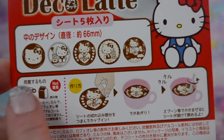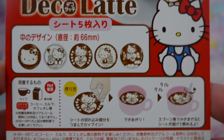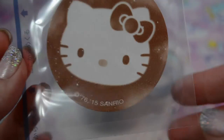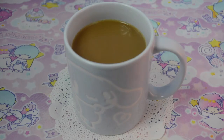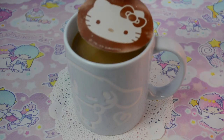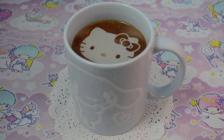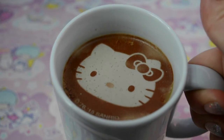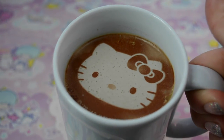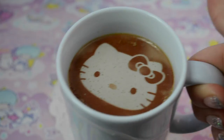The last one I'm gonna show you is the sweet girl herself, Kitty White — Hello Kitty. Here are the options. Let's go ahead and make our coffee cute — I'm going with the traditional Hello Kitty design. It's so perfect! Here is my kitty coffee. I hope you guys enjoyed watching this little latte art series and I hope you all have a sweet day, bye!